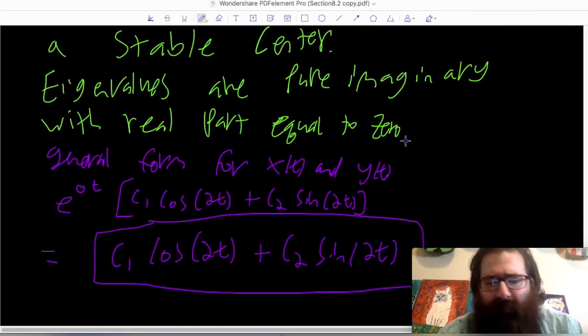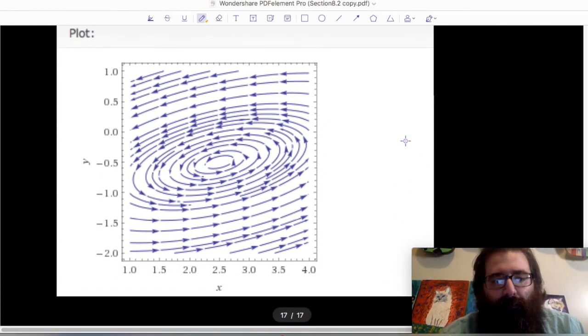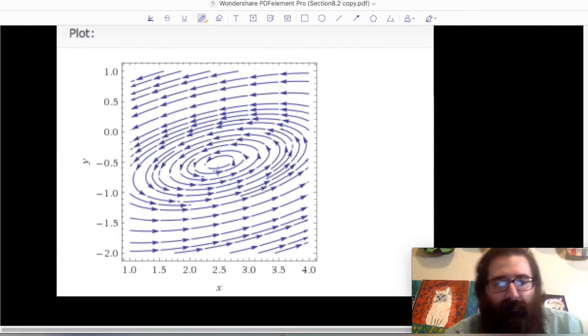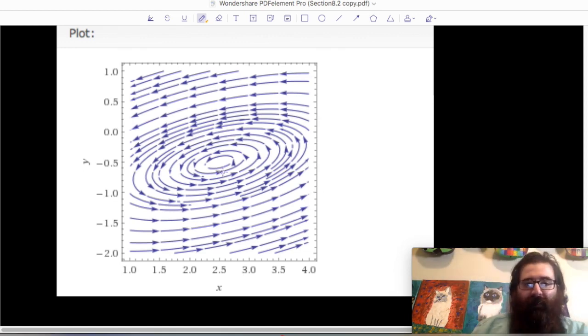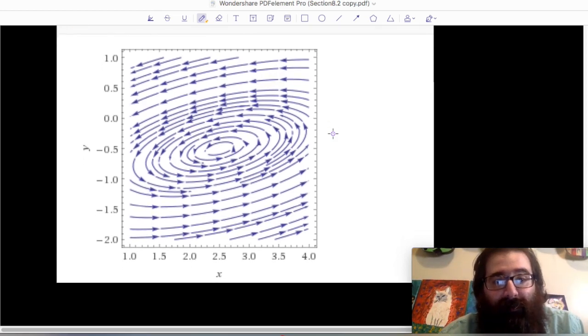Let's see what the phase portrait has to say. So notice here the x value is at 5/2 or 2.5, y is at -1/2. So I've set up this plot so that you can see the critical point right at the center, but I have set these up sort of specially in the axes to do this. What do we have? We have that stable center. Just everything is sort of these rings around that critical point. So we can definitely take a look at the phase portrait to get an idea as to how these look visually to confirm what we said.